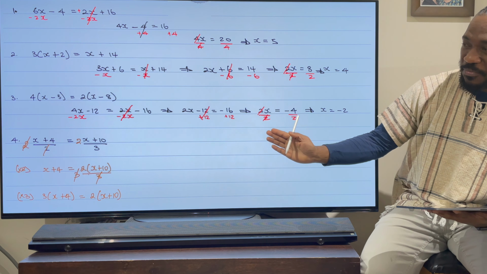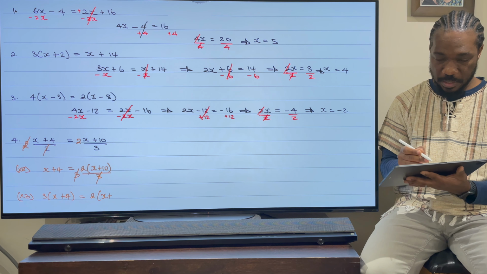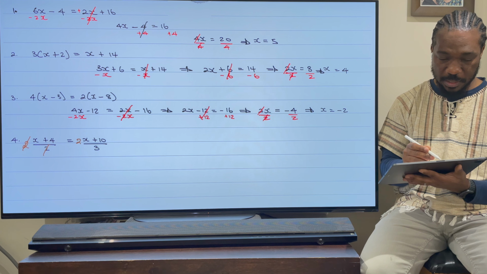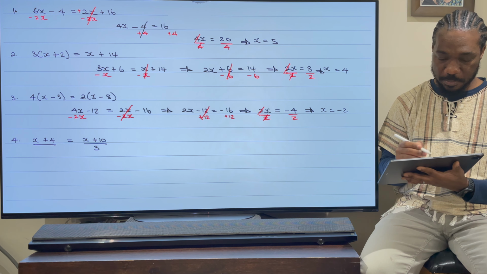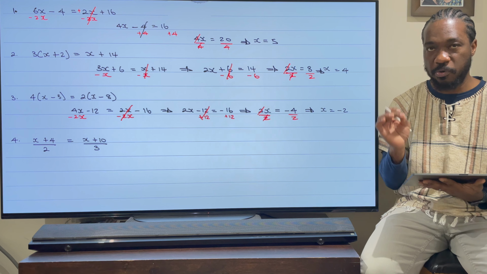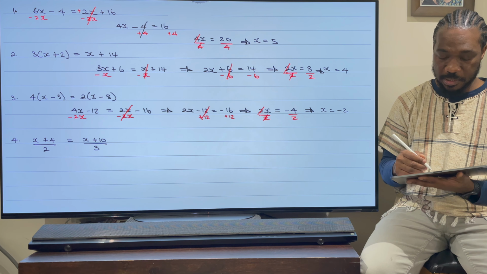But in order to save yourself all of that hard work, what we will do is we will just cross multiply. So I'm going to take this off and I'm going to rub out a few bits and pieces now. So I get rid of all of that, and then I'll put back this 2 down here. And I'm going to say the quickest way, and this is proper maths, it is not taking a shortcut, we are going to cross multiply.